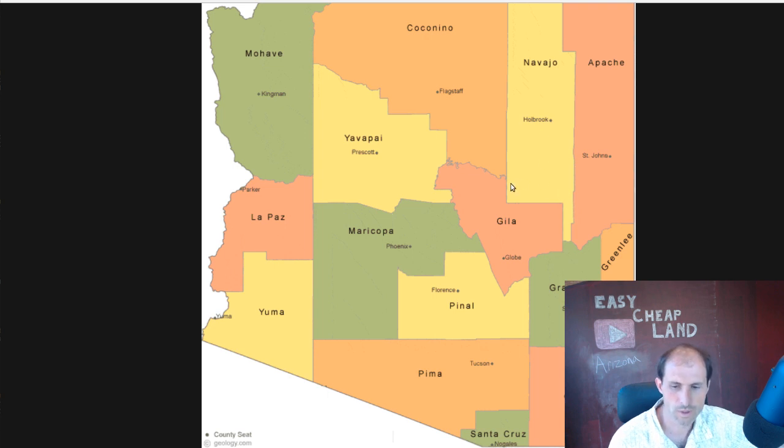And so the ones I want to talk about today are down by these mountain ranges. And I think the benefit of being by these mountain ranges is that the water table's a lot shallower. The elevation's a little bit higher, so you get a more mild climate. And you still get out of the nasty winters of the north. But up here, it's lower elevation. It's a little bit hotter. It's a little bit more like Phoenix, but not as low elevation as Phoenix.